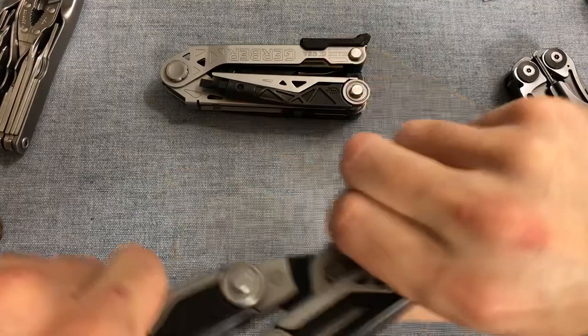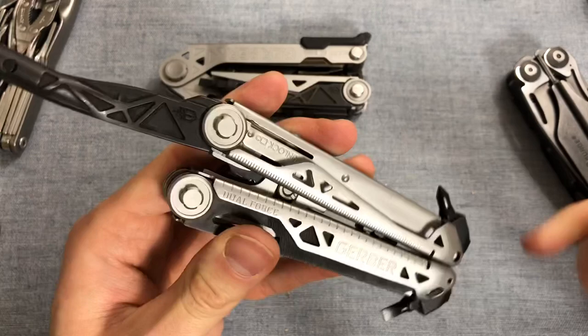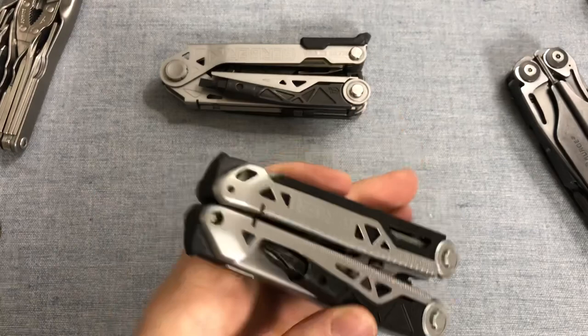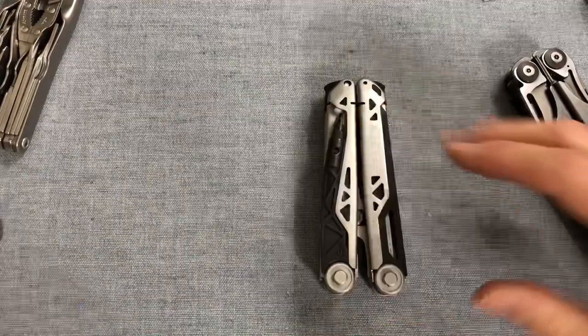If you're doing a lot of bolt turning, this might be a favorable option. Also, if you're doing a lot of driving, it is quite handy to have this driver extend out and then be able to access the bits from the other side — that is pretty sweet. I'm probably going to tailor mine to what I need every day, which is a lot of slotted flat standard bit drivers. I work with a lot of antique furniture and they all just have slotted screws.